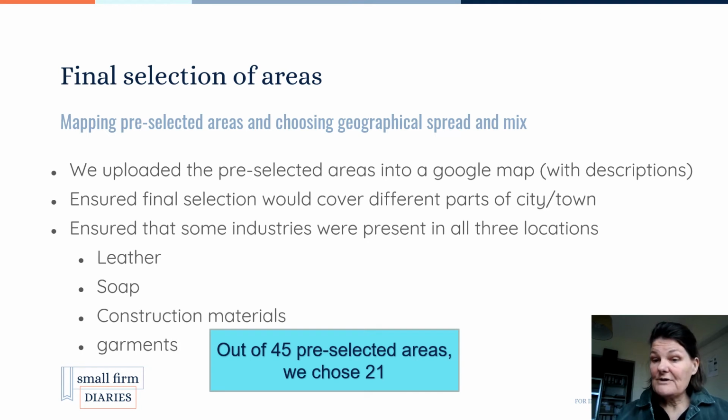So we ended up with 21 locations, and that is because we want 10 locations in Addis Ababa, because there will be 5 field researchers, so that will be roughly half the total sample. Six locations in Adama and Bishoftu, so that's actually 3 in Adama, 1 in Mojo, and 2 in Bishoftu. And the final 5 locations are in Dire Dawa.